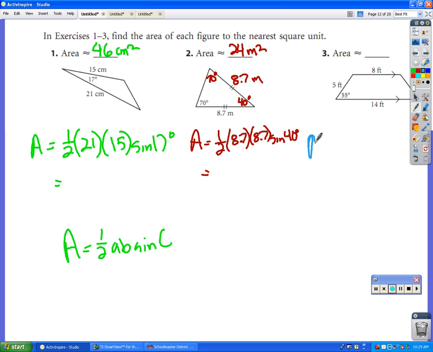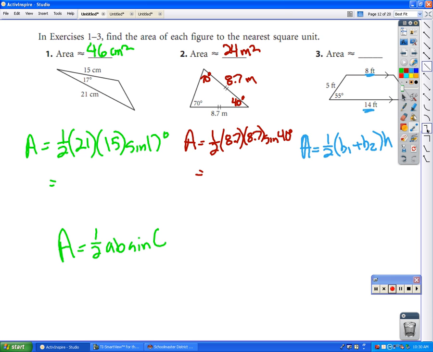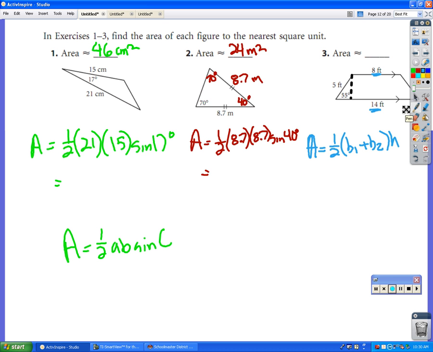I'm sure that you all remember that the area of the trapezoid is 1/2 base 1 plus base 2 times the height. And we know what base 1 is, we know what base 2 is, but we do not know what the height is. But we luckily can use some trig to figure it out, because I have a little right triangle right there. This 55-degree angle in the corner, the height would be the side opposite that. And we know the hypotenuse is 5, so that's going to be the sine of 55 degrees equals the opposite side, h, over the hypotenuse, which is 5.